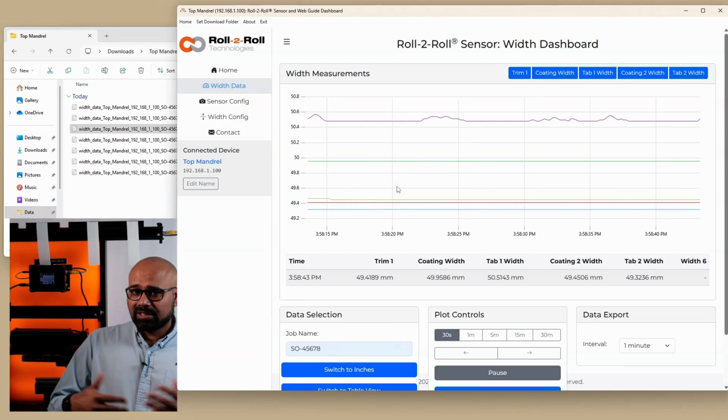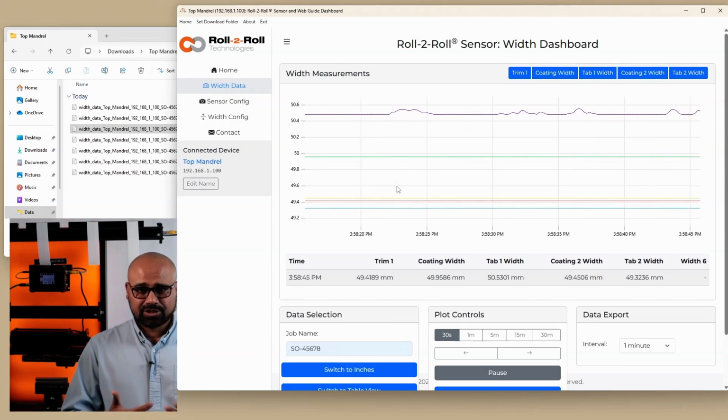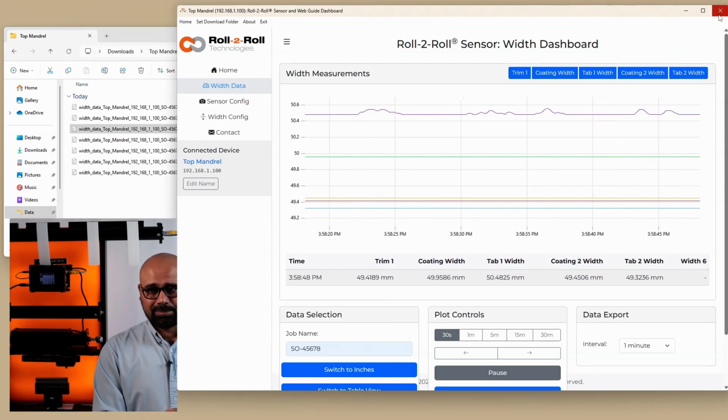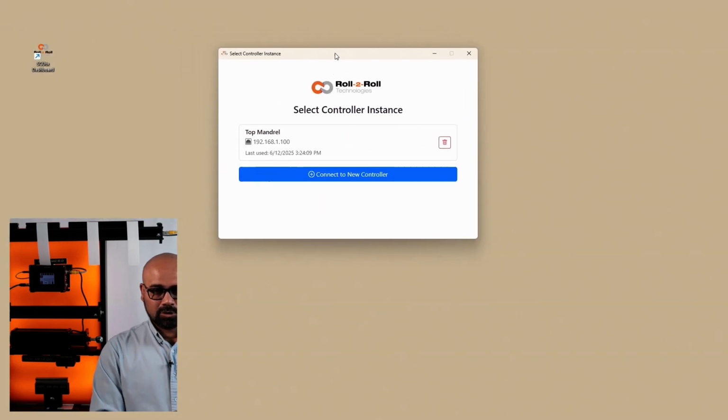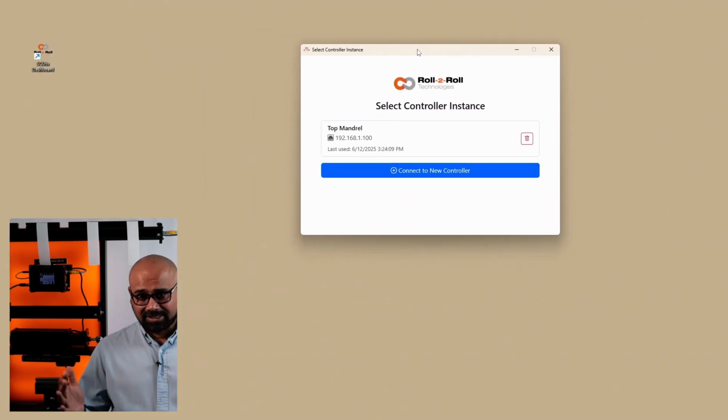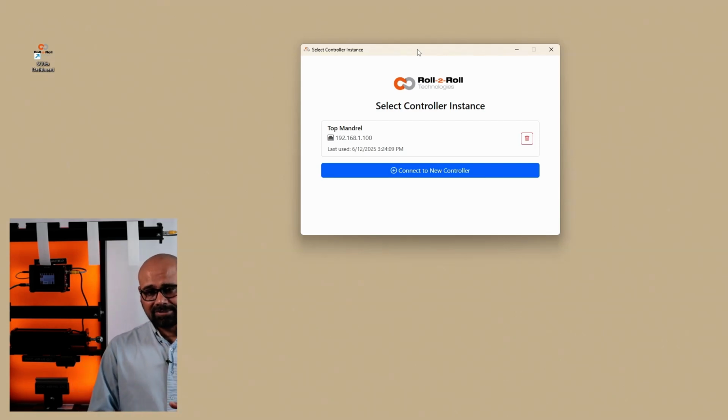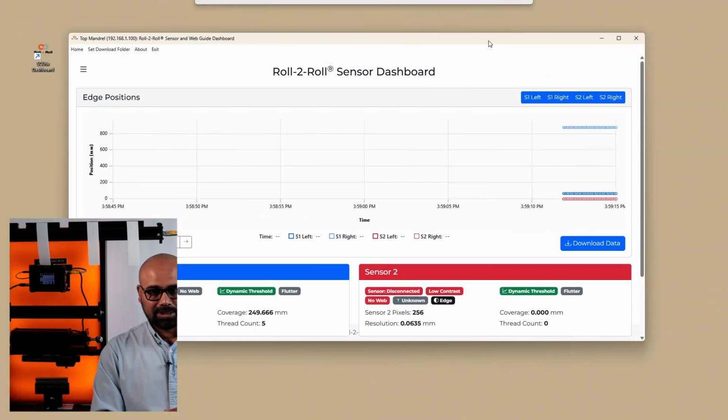Now that we have run this app one time and registered a controller, I'll show you what happens when you reopen the app. I can close this and then I'll reopen the app. When I do that, it's going to create this interface. It says that you've already registered a controller with us before, so it automatically picks that up. Then I can click on that and it opened the app for me.